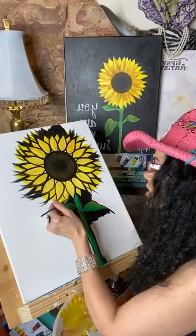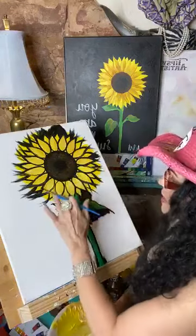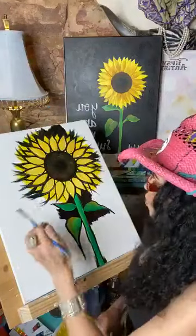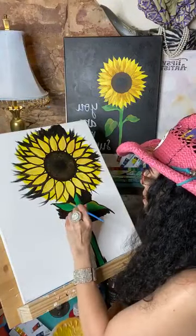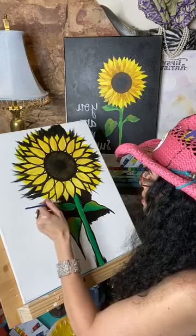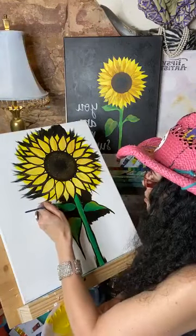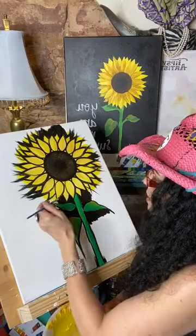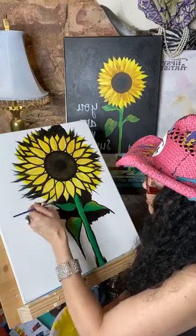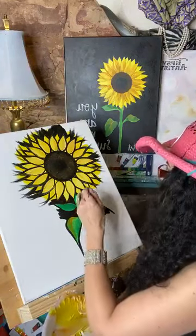And I'll still use a pretty small brush in these. We've got some tight areas throughout here around the leaves, but once we get back out to this wide open space, then I will definitely shift gears to a larger brush so that we have more freedom, and also it's a much larger brush to help us get into those larger areas more quickly. I think it's easier to use. We're just about out of the tiny areas.